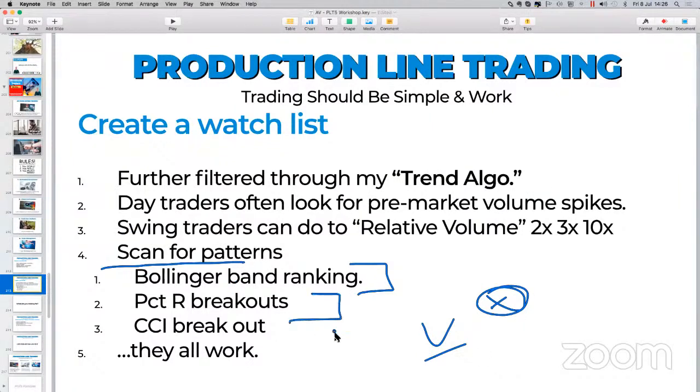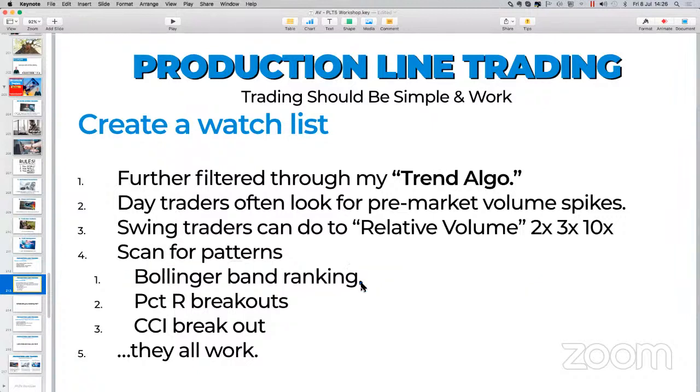I can look for percentage R, Williams percentage R breakouts. I don't use oscillators in the traditional sense. I use oscillators to find trending opportunities rather than reversal opportunities. So I can look for percentage R breakouts, when price has gone beyond the 30-day range, for example, which is pretty standard stuff. If you want to look for 90-day breakouts, 90-day ranges, that's all I'm talking about. It's comparable to the 52-week breakout highs. So what I'm talking about is 30-day breakouts and 90-day breakouts in the same context as you might have heard about with a 52-week breakout.